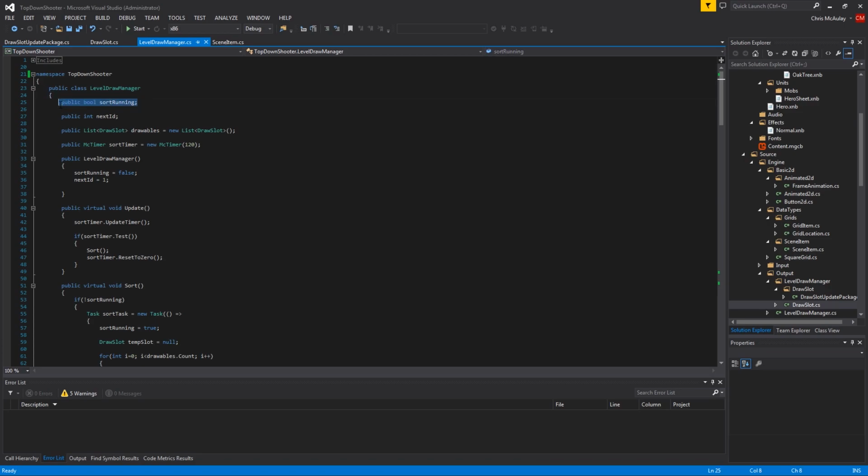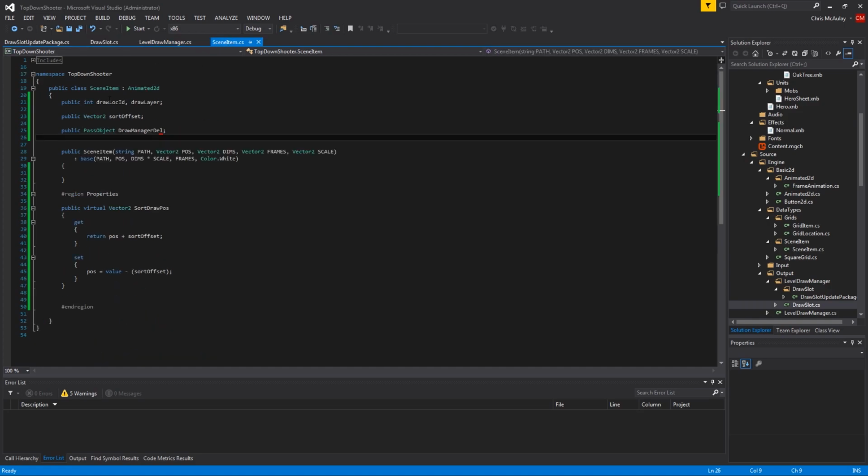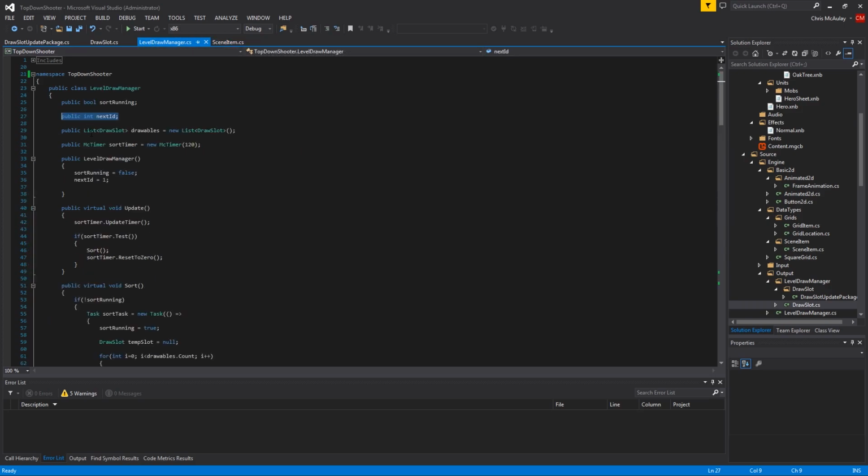So Draw Manager has a sort bool, because you need to know if it's sorting, because it's threaded. The next ID, remember we are keeping track of the ID so that we can add one to it each time we add something to the scene, because remember our IDs are unique. Those IDs are what go into this ID. So yeah, we have a list of all the drawables.